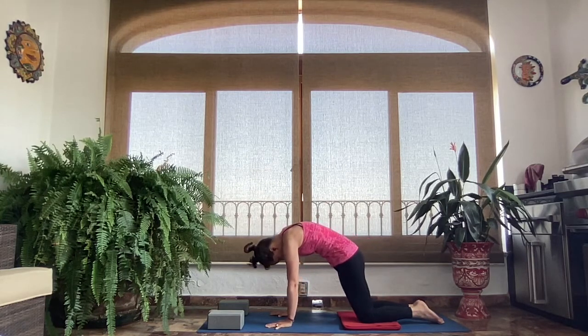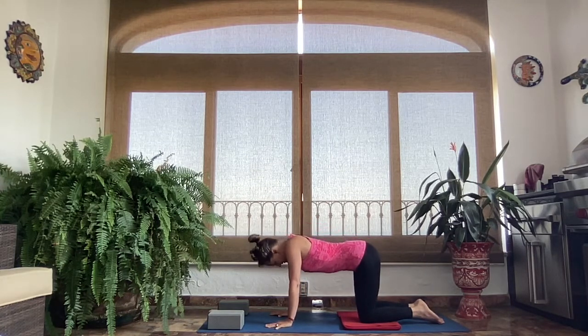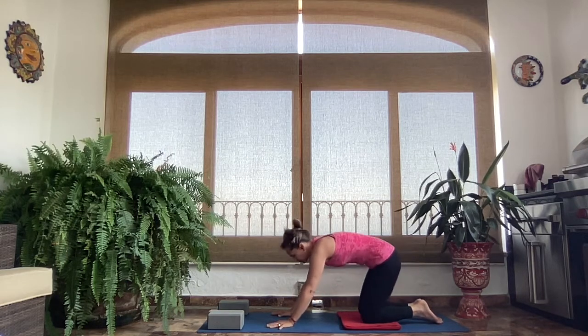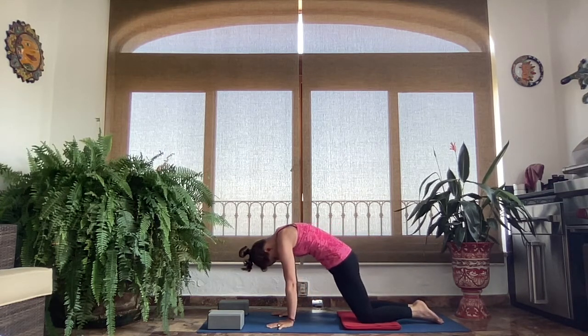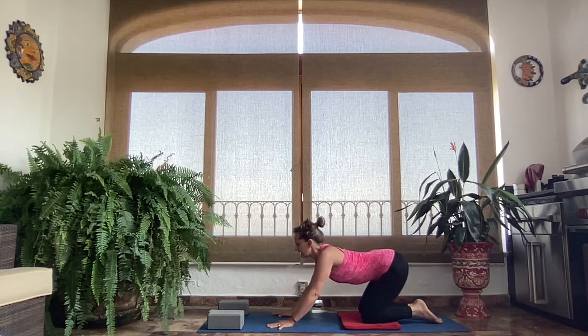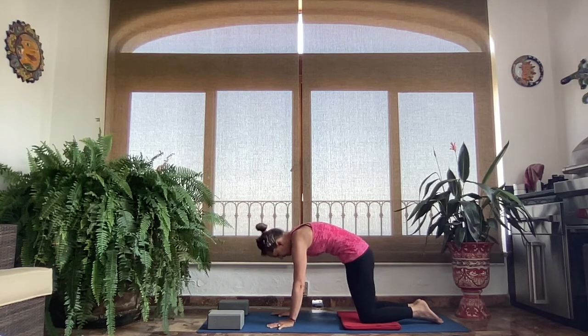And you can experiment with this movement a little bit, see what it feels like to sink your hips back and then roll forward. Kind of adding a little movement to your cat-cow. Just see how your body feels today.